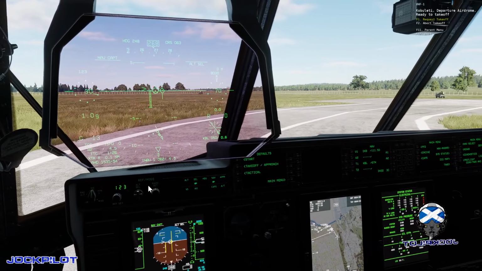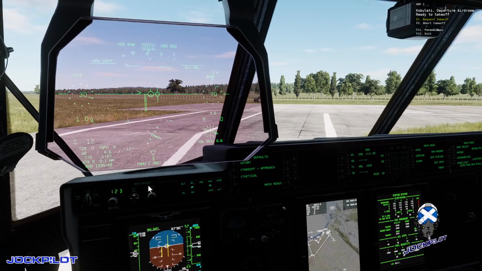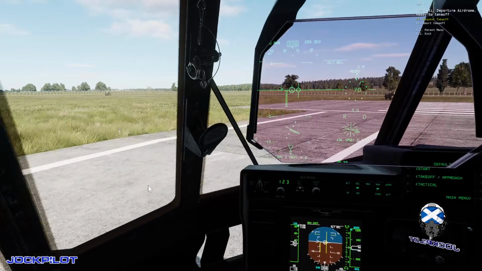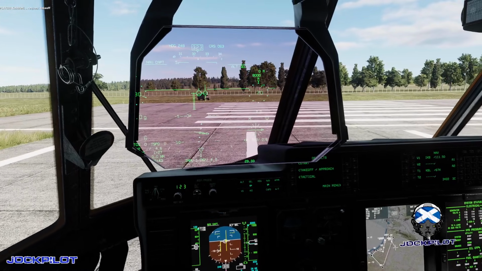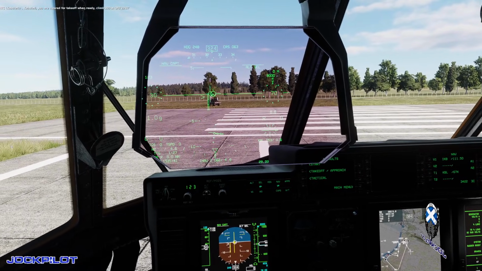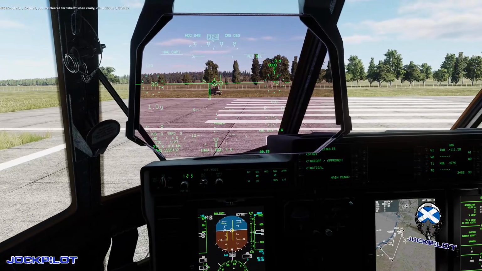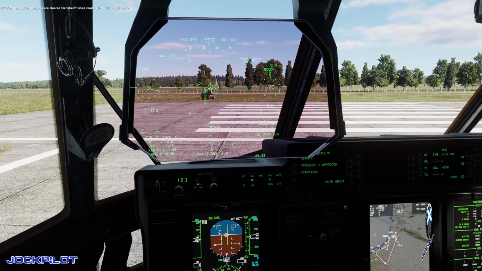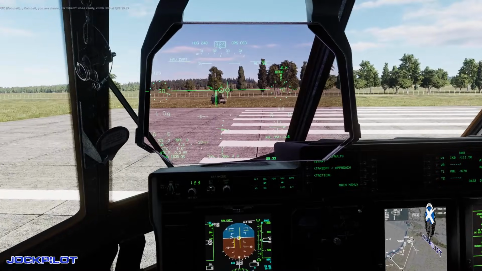Go ahead and speak to Kobuleti again. We'll get clearance for takeoff. Kobuleti, request takeoff. Kobuleti, you are cleared for takeoff when ready. Climb 300 at QFE 29.27. All right, let's go. Get lined up.